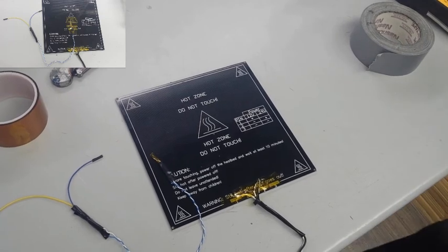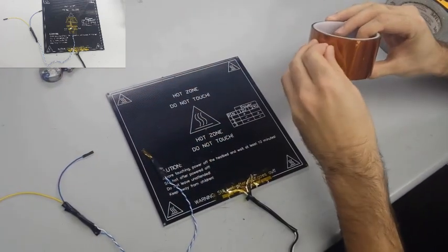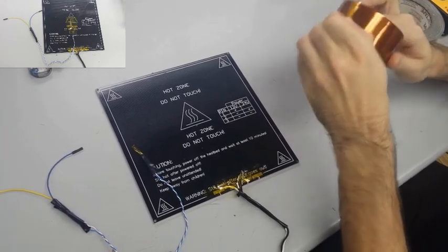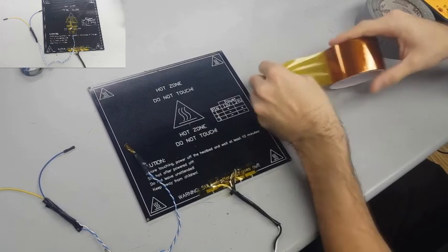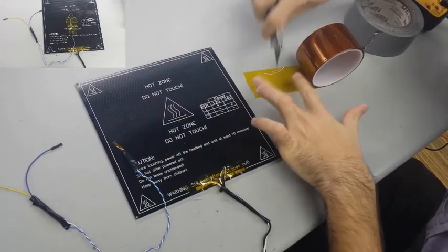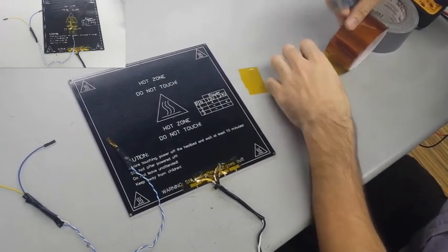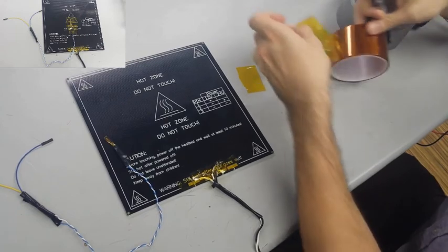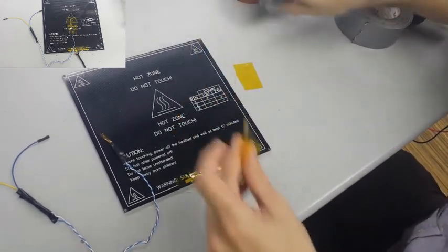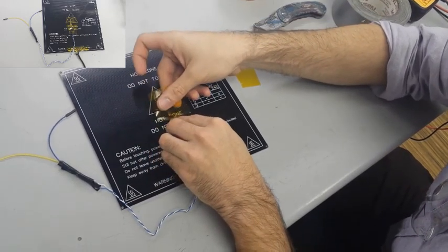Final step here is, as you can see in the pictures, we already have all the wires we need, but we need to get the thermistor taped into place so that we can get the most accurate temperature reading. And for that, we need to get it right in the center, and we need to make sure that the head of the thermistor is touching right there on the board, right near the center. That way we can get an accurate reading whenever we have it talking to the board later on.